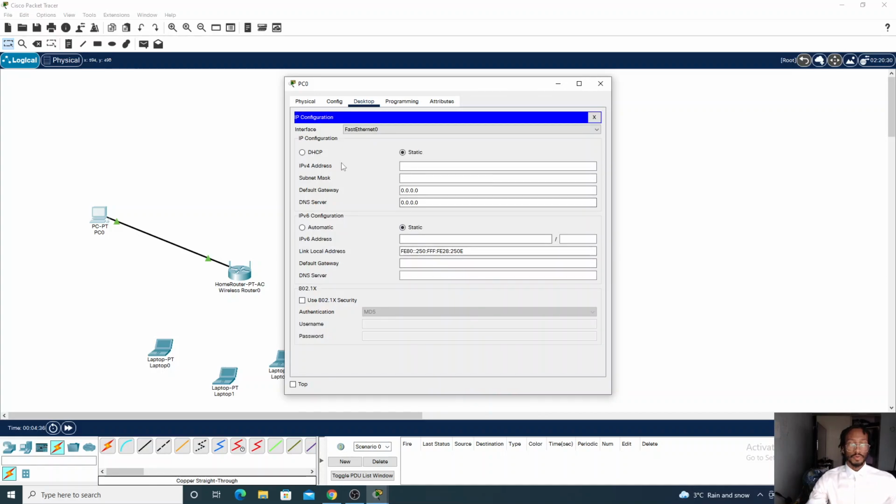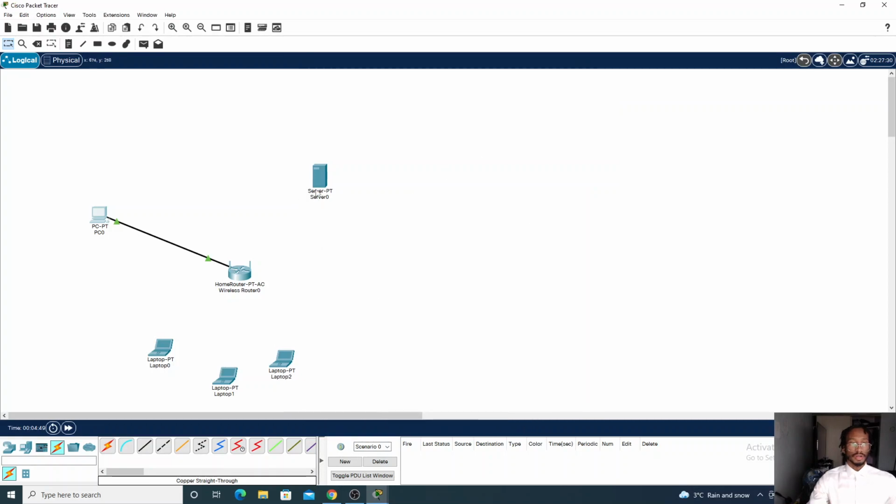So we want to set that to DHCP. I don't remember exactly what DHCP stands for, but it automatically gives us IP addresses for every device on the network: the PC, the laptops, the servers.